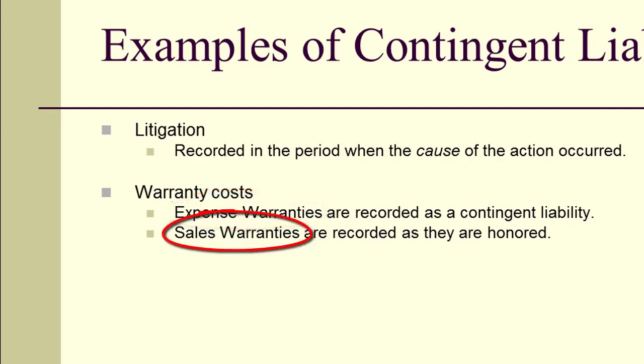A sales warranty is different, and we've all had this happen as well. You buy that tablet, and as you go to check out, somebody says, hey, would you like to buy the extended warranty? Well, this is a separate sale. It's not part of the deal. It's not part of the sale of that tablet or phone or camera or whatever it is we're buying. It's something separate. It's more insurance against the item breaking. And because we're not obligated to honor this unless they actually buy the extra coverage, then we don't have to record it as a contingent liability. We just record those as they occur.